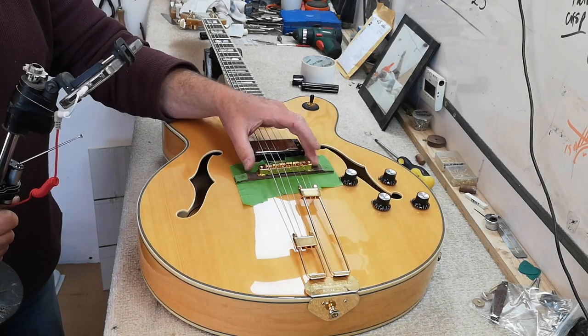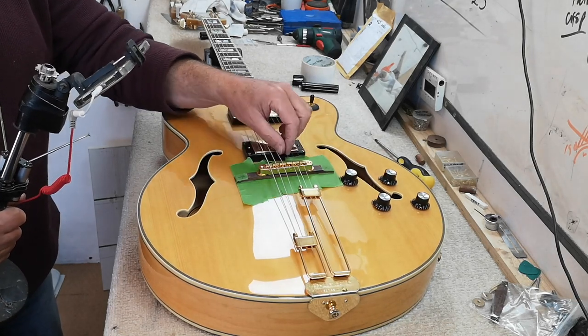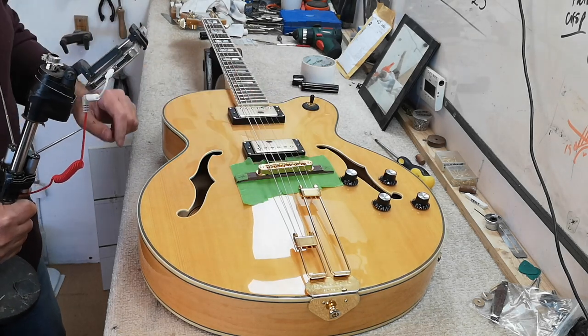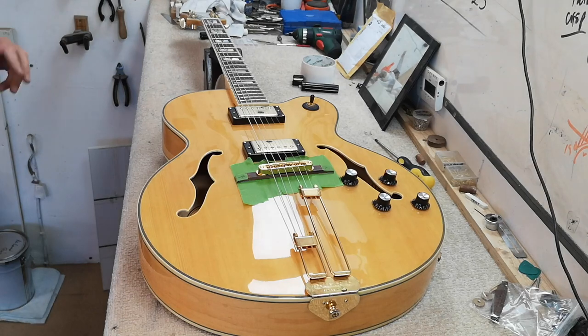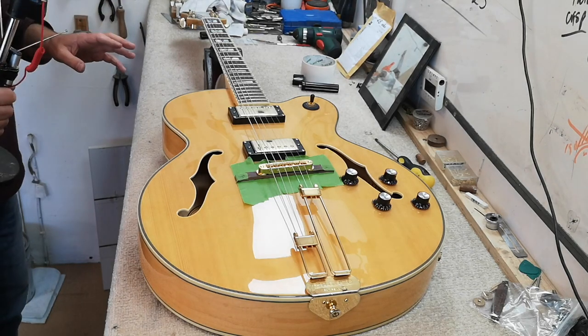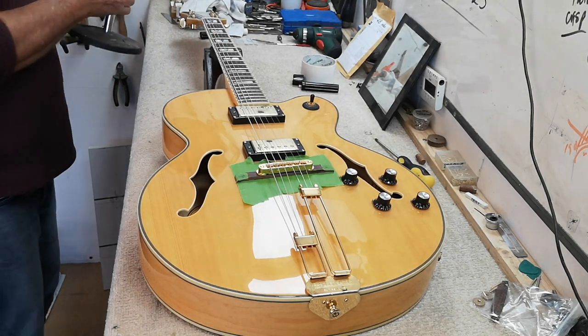So good that the saddles are all in a straight line. Stay on there, please, for a minute. We'll have to do that by a mixture of ear and a tuning device, but I'll come to that in a minute. So that's all good. So let's do the first thing.